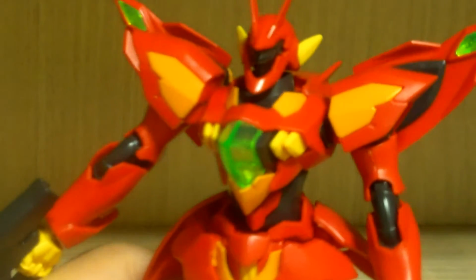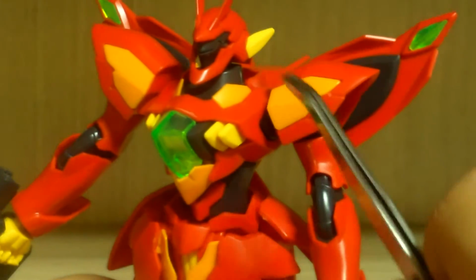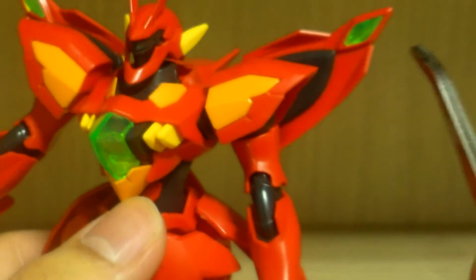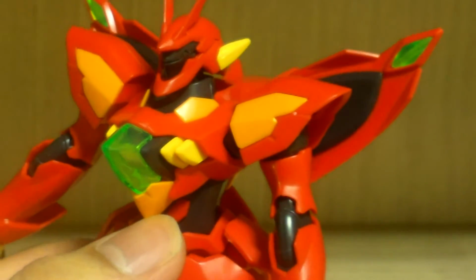Now for the arms. Now the arms, no stickers at all. These yellow sections are, no, actually these are orange. They might look yellow on the camera, but it's actually orange. These are separate pieces as well, and this green section here is a clear green piece, and behind that is a metallic silver sticker again.